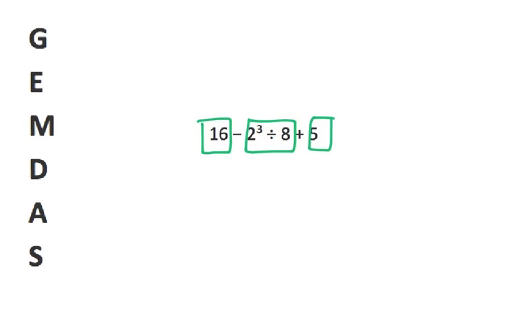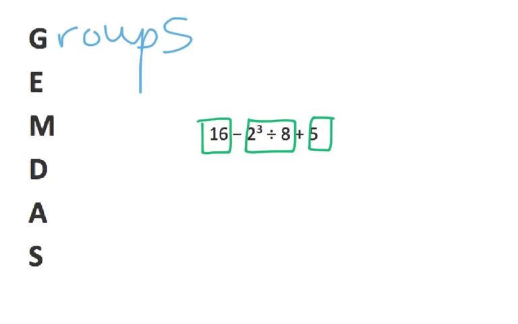Now, oftentimes within your terms, there's a lot of stuff going on, and you have to keep in mind what the correct order of operations is. So GEMDAS, again, that's something that's helpful to a lot of the students. So I'm going to go over that right now. The G in GEMDAS, you may or may not remember or have learned this, but that represents any groups. And those are signified by particular grouping symbols, parentheses, brackets.